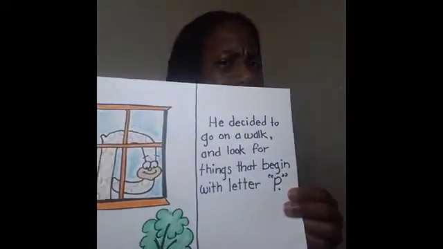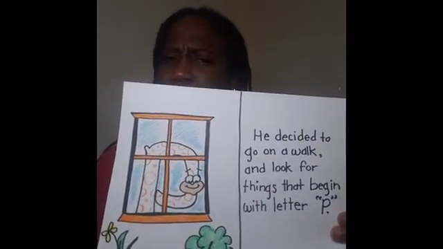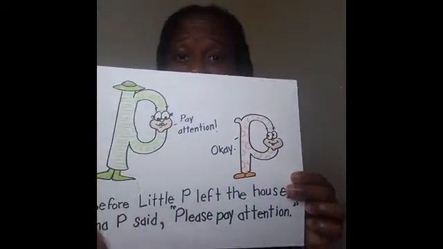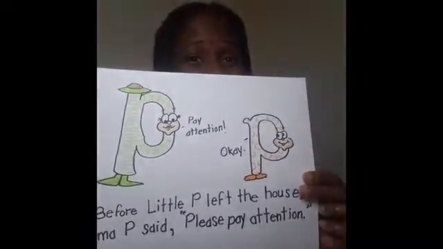Little P was at home with Mama P. Little P was looking out the window and decided that he was going to go on a walk around the neighborhood and look for everything that began with the letter P. Mama said, okay, that's a cool idea, but make sure you pay attention. So here's Little P leaving the house, and Mama P is telling Little P, pay attention. And Little P says, okay.